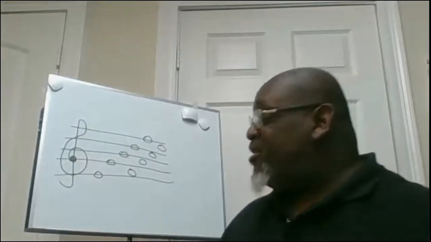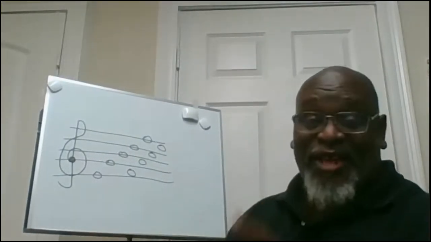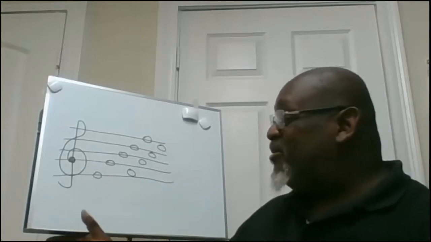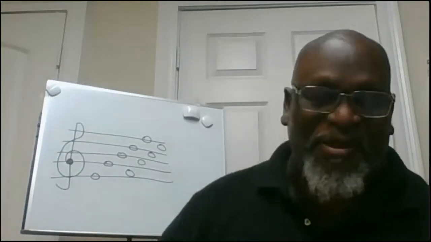Today, our lesson is for third grade, fourth grade, and fifth grade. Today, we're going to cover two things. First, we're going to review our instruments of the orchestra, the four families of the instruments. And then we're going to review the letter names of notes, which we started talking about last week, in regards to our music.